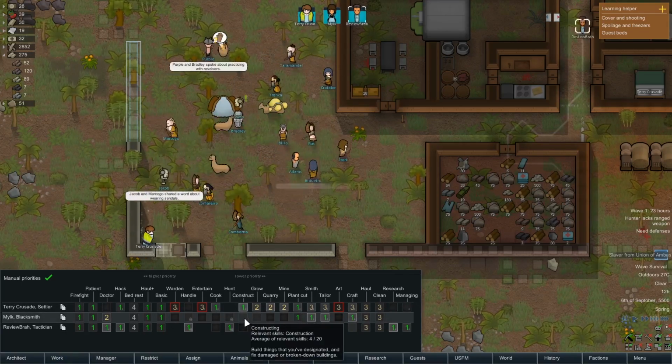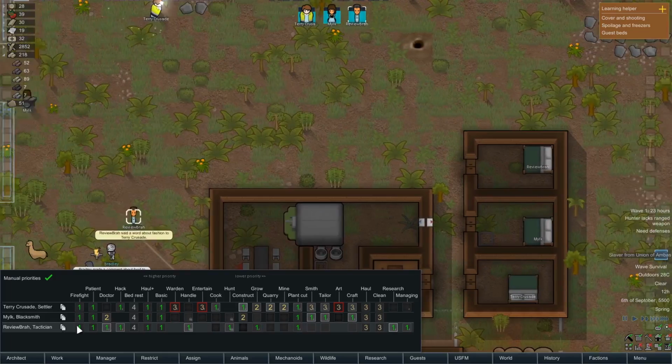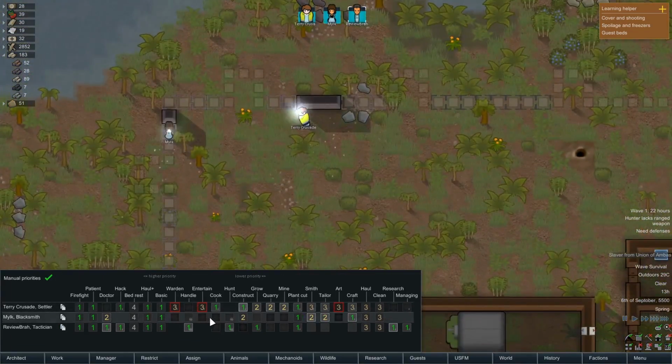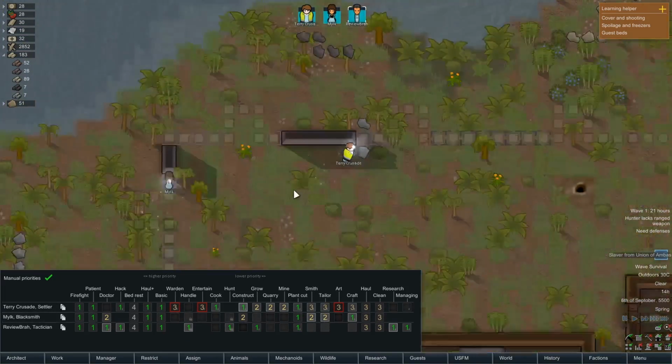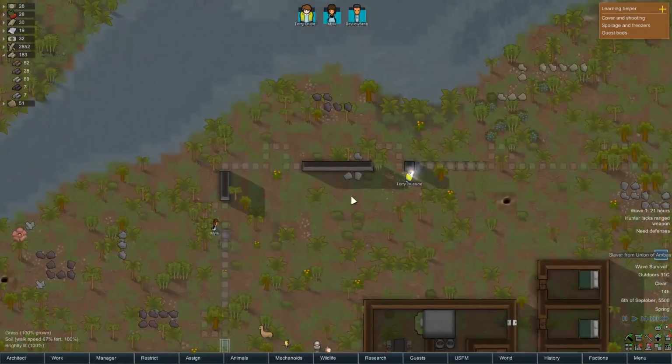Is anybody else here able to construct? You can do this as a 3, Milk, if you've got nothing, maybe even a 2. Yeah. You've got nothing else to do. Go ahead and do that. So right now you will plant cut, then craft, then construct, and then smith and tailor. Perfect. Okay, lovely. And that just gets up a partial segment of our walls.